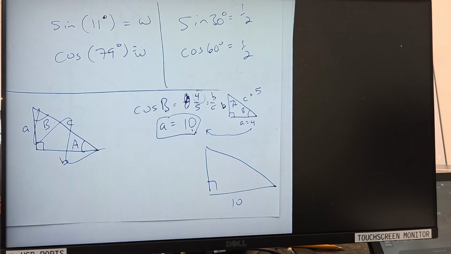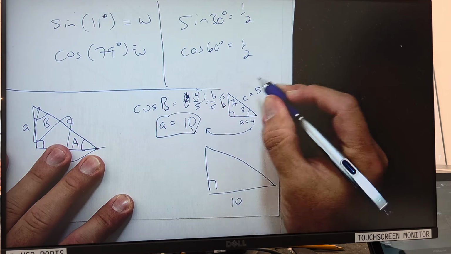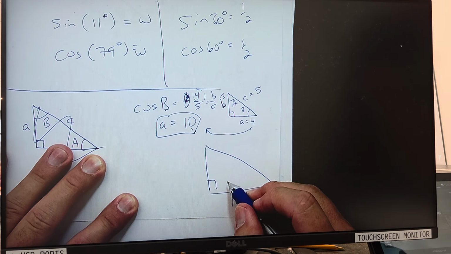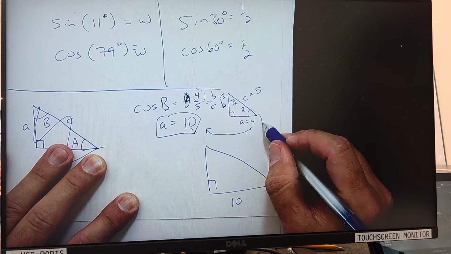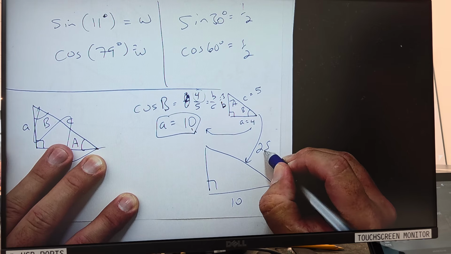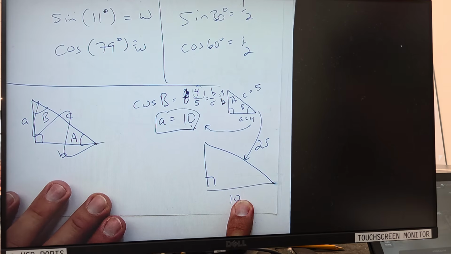Does anyone know what this last side has to be? It says something 4, 5, 3. And this is not the right triangle. I need you to understand, this is like the reduced triangle, like if I took all the ratios and reduced them. So this is what it looks like reduced. We just figured out how many times bigger this one is, right? How many times bigger is this one? 2.5 times bigger. And they already told me one side is 10.